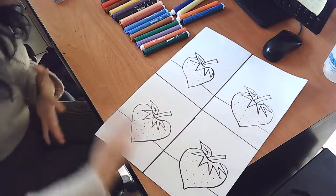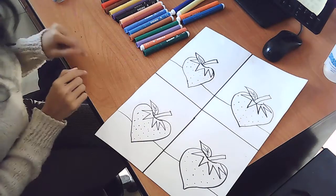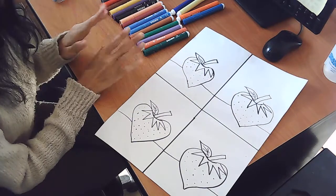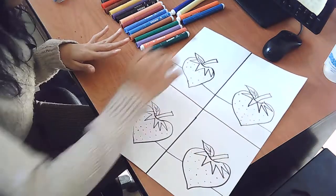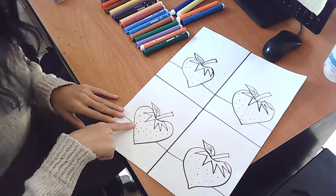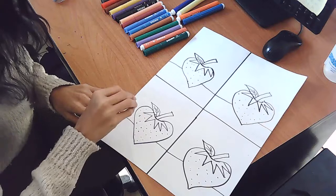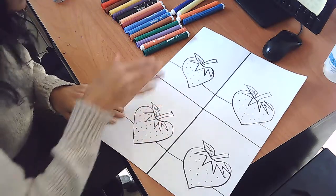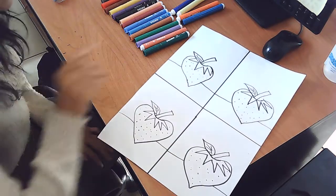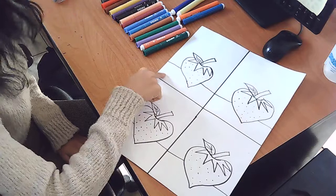Here are my four strawberries and I need to color them. What we need to use today is some markers and some crayons. We're only going to use crayons for the background — which is anything behind your main item, the hero of your drawing. We'll use markers for the strawberry and the table.